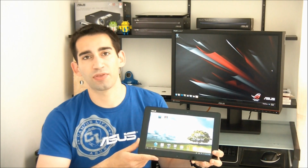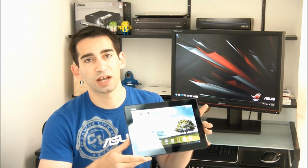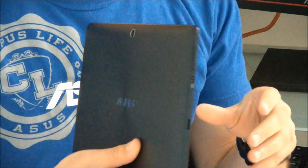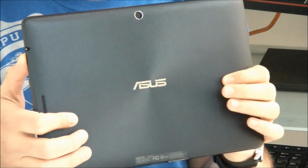Pad TF300. This is something that really is the follow-up to the original Transformer. That was the TF101, and I'm going to give you guys a quick look at some of the specs on this thing, some of the different ports, and really what's new and what's different versus the original Transformer and also versus the Transformer Prime. And really the main difference on the TF300 is on the back, and that's where we get this really nice concentric circle design.